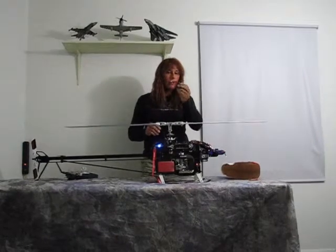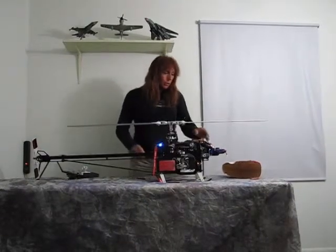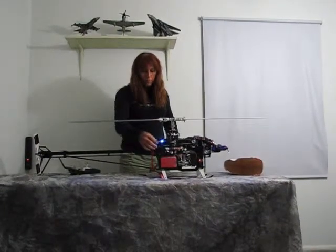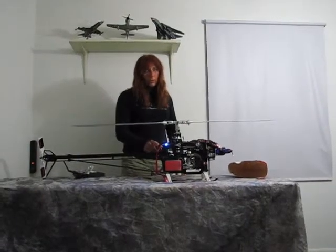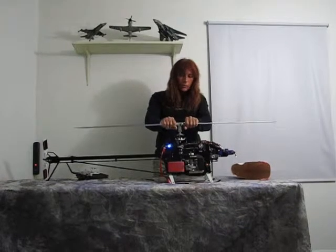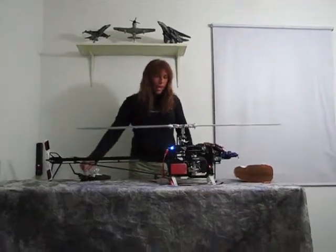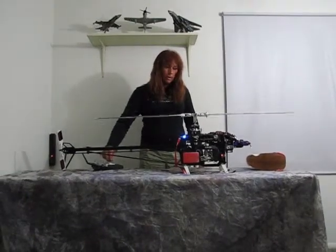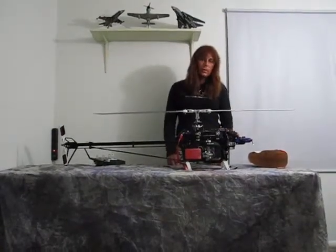I'm glad I got these things — I'm not going to ever run my helicopters without this again. When you go to turn the helicopter off, you turn the backup guard off first and then turn the BEC off — that's what it says in the instruction manual anyway. It'll keep your machine alive in the event of a power failure to your receiver. I'm going to go ahead and turn it off — and see, I turned it off and my electronics go off.